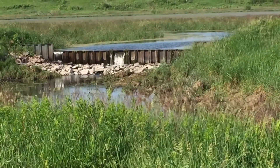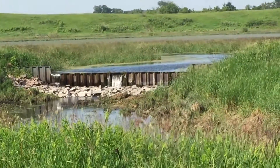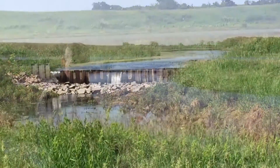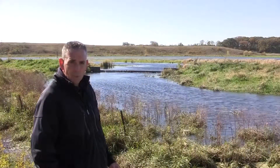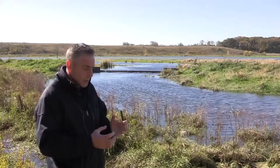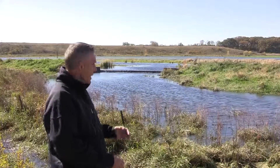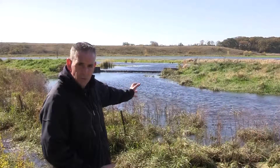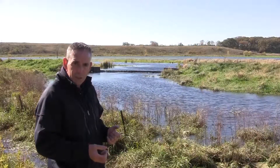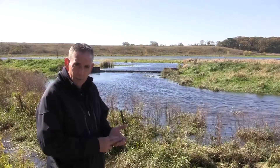After a rain, we will get some sediment coming through the system, and some will be carried through the outflow. But after it sits in this restored wetland for a while, the sediment settles out. Phosphorus that's absorbed to that sediment or stuck to it will settle out as well. Any nitrogen that comes from the system gets lost to the atmosphere through a process called denitrification. So it will trap sediment and nutrients.